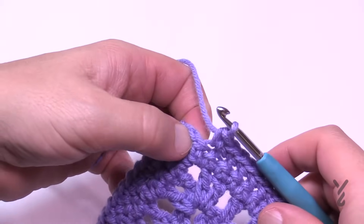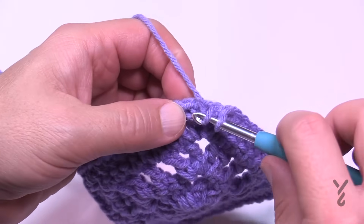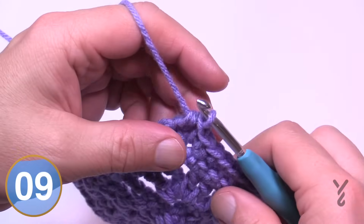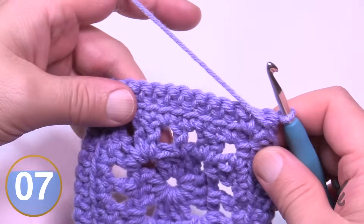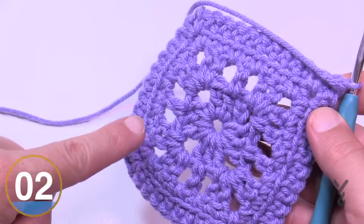Once you get them all done you're in the corner: one single crochet, chain two, and one single crochet in the regular space, then start doing your front loops only. Coming back around to the last corner where you started, go right into it and reach over with a half double crochet join to the top of the beginning single crochet. Turn your work — you will now see the texture line has been applied.